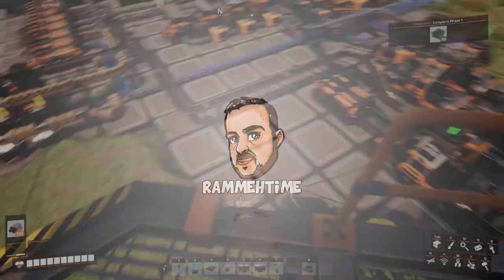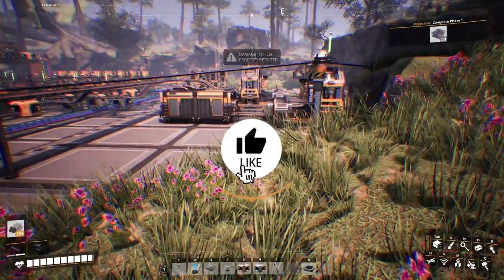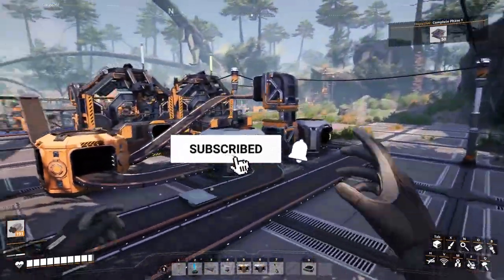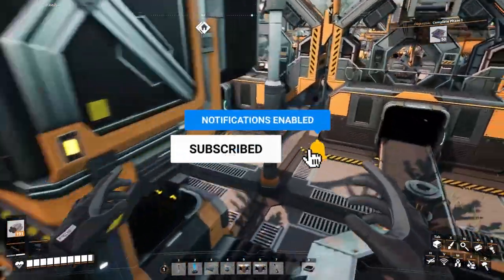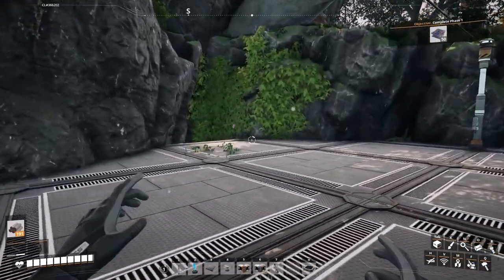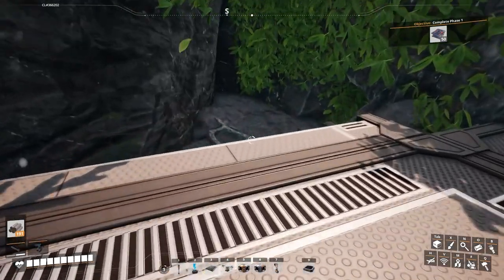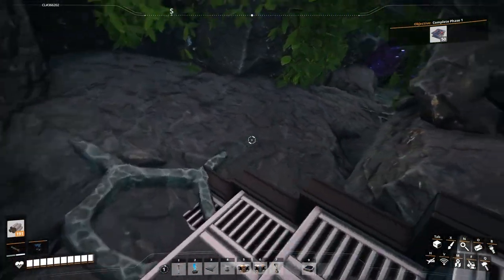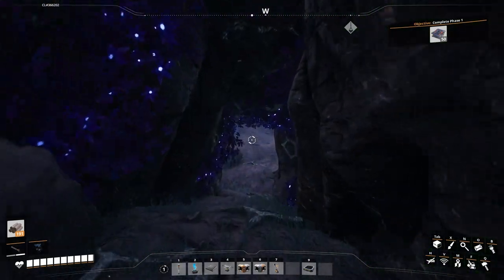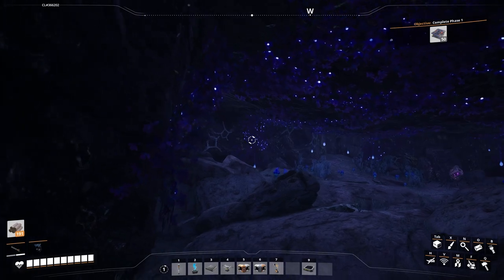But first, I found something really interesting. Let's jump down. Ow. Right. Down here in my little advanced processing factory with my assemblers, I found this little gap down the back here. And I was like, ooh, what's all this about? So I went down to have a look. And it gets a little bit spooky. How cool is this, huh?